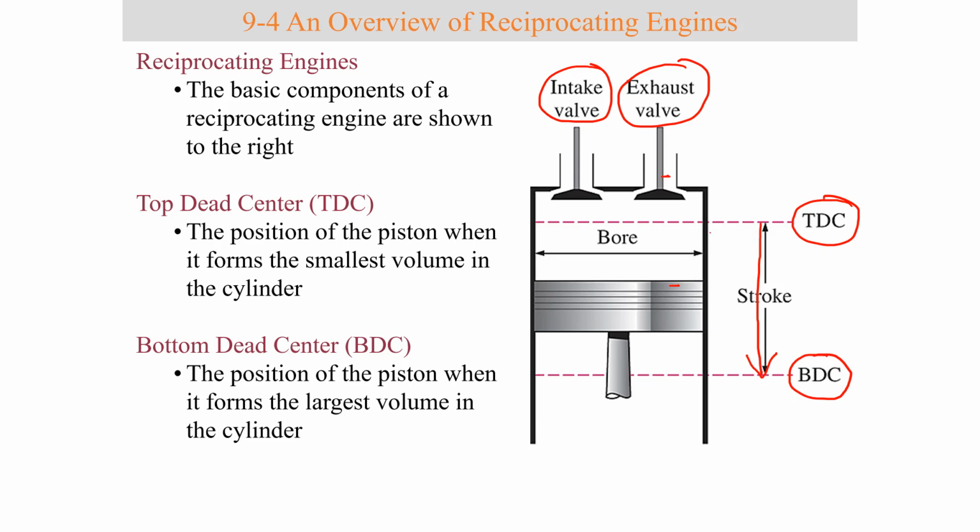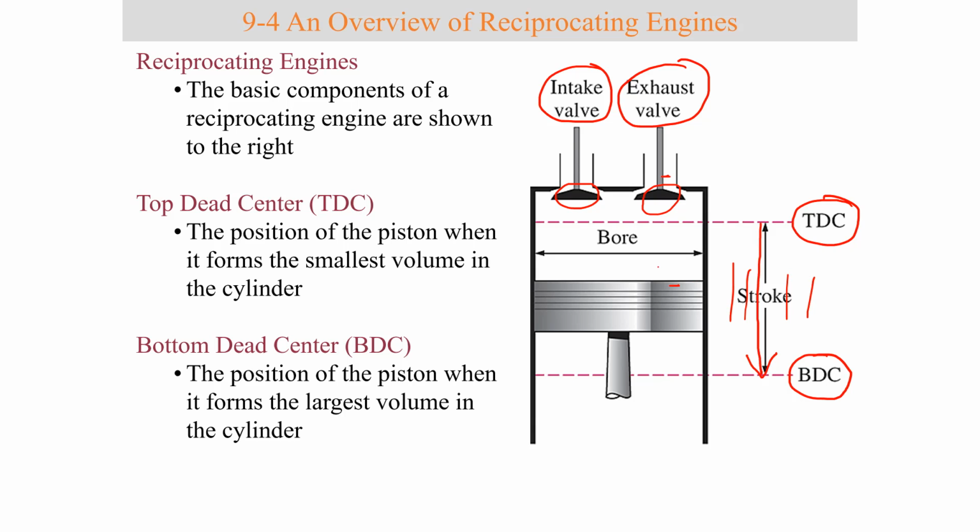Then the piston goes back up to top dead center with both the intake valve and the exhaust valve closed, and there's an ignition. The ignition pushes down the piston again, and then when the piston comes back up, the intake valve is closed and the exhaust valve is open, rejecting the combustion gases after combustion occurs. So it's 4 strokes: 1, 2, 3, 4.